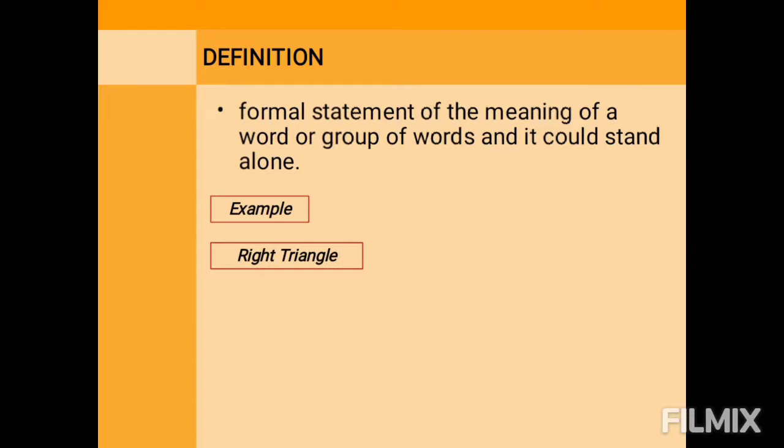First, I would like you to define what a right triangle is. What is the exact or formal definition of this? A right triangle consists of two legs and a hypotenuse. The two legs meet at a 90-degree angle, and the hypotenuse is the longest side of the right triangle and is the side opposite to the right angle. Here you will see the exactness, the precision of the definition of a right triangle. That's what we say is one of the formal definitions. Okay, that's how formality works in mathematics.